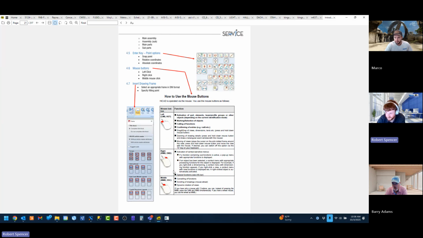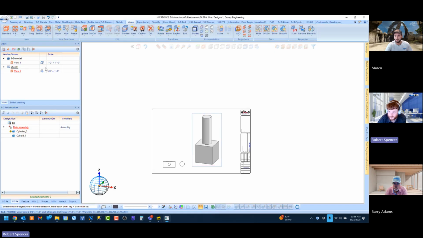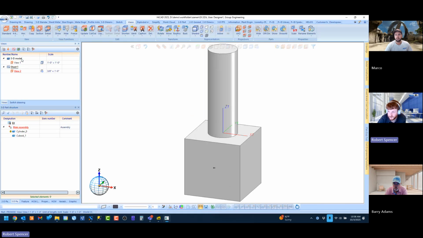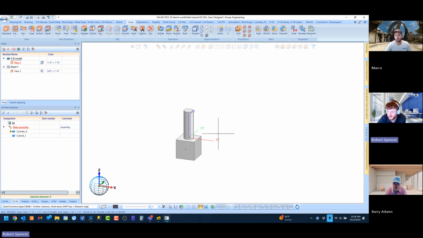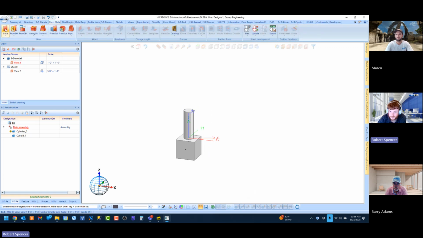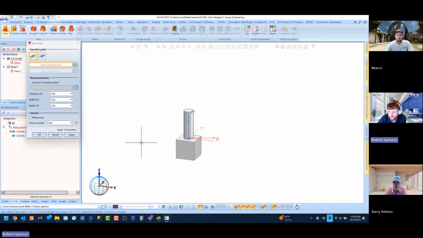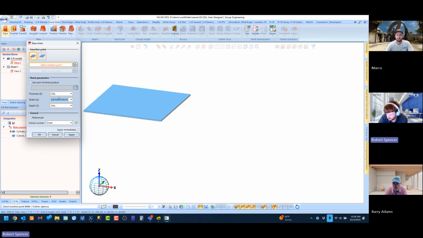Another difference in our software is that while the escape key will work in a lot of ways, we have your standard left and right click, but the middle mouse button also performs a lot of functions such as execute or close a window. For example, let's say I place a very small sheet, let's make that a little bit bigger.